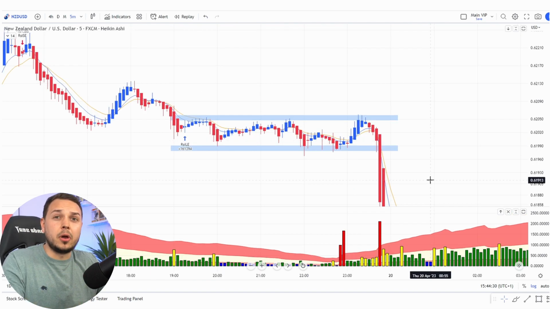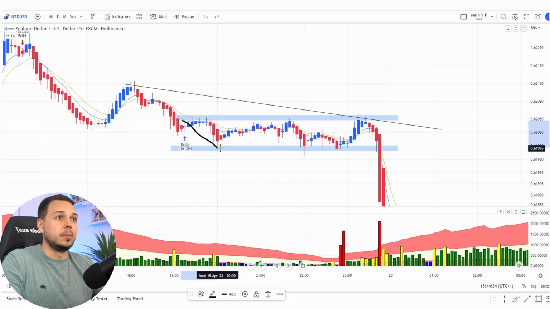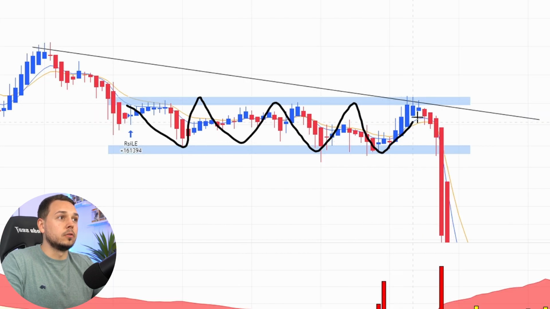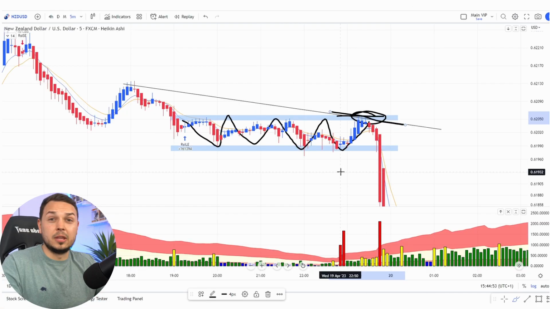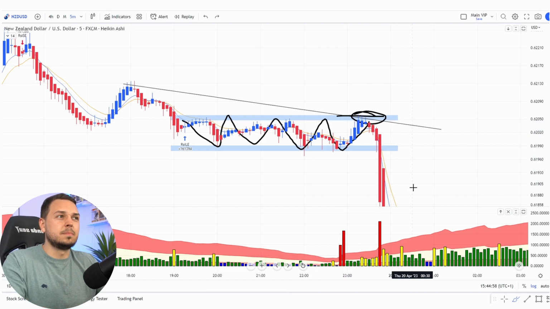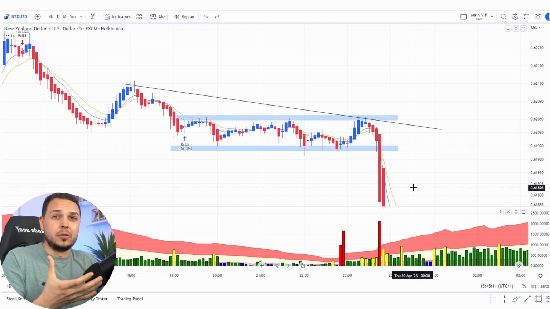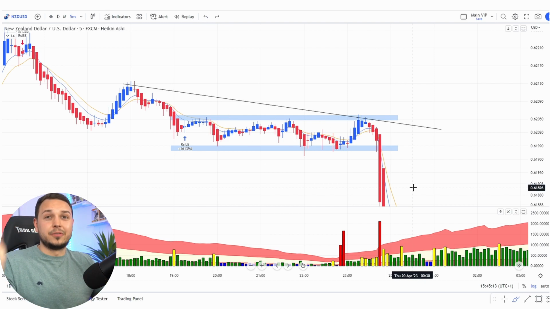Also, quick little side note, make sure to utilize trends as well. I forgot to mention that, but as you can see, it was a nice consolidation, bounced over here, strong area of resistance, strong area of trend line. It's what we like to call a descending triangle, and then it dipped down. This is price action. This is not really relevant with this video, but you should probably know this to increase your chances for successful trading.